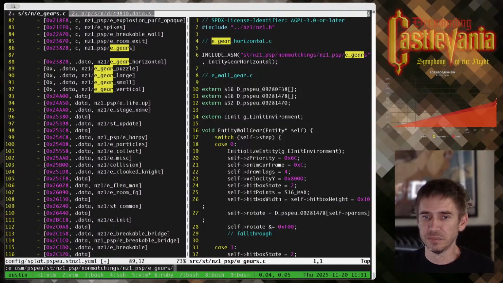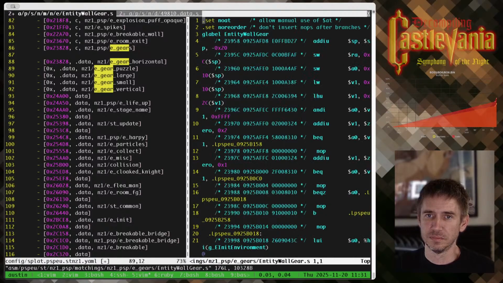E gears. And we're going to start with the entity wall gear. Need that one first. And is that one in matches? I guess it's matching. It's going to start at 23958.